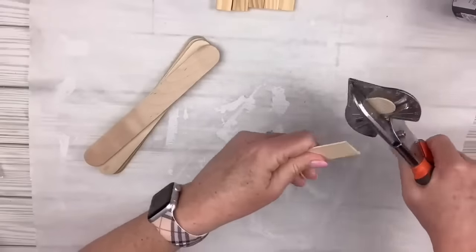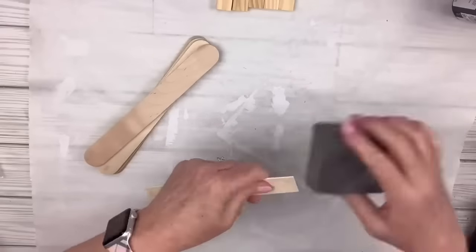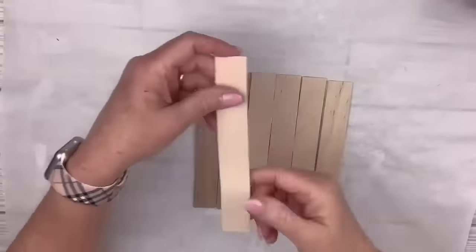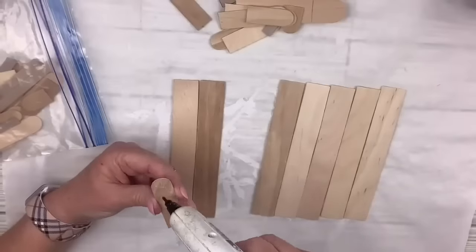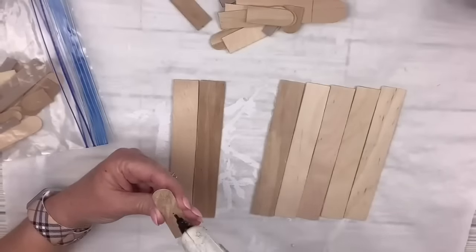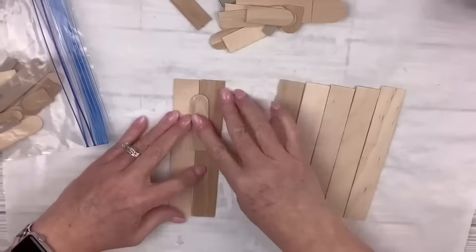Right here, I wasn't sure, but I did sand both of the edges, and then one of the edges I rounded, and that's kind of like the bottom of, this is going to be like a piano. And then I'm going to take some scraps that I had, and I'm going to put them on the back and just secure all these pieces together by putting two rows of those cut up popsicle sticks.